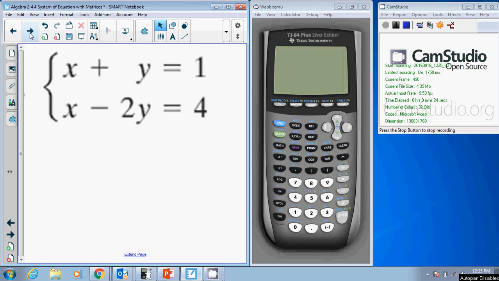We can solve this using the methods you learned about in Lesson 1, which were graphing, elimination, and substitution. But this lesson teaches you a fourth way to solve this by using matrices. Before we learn how to solve the system of equations using matrices, let's review how to solve these algebraically.